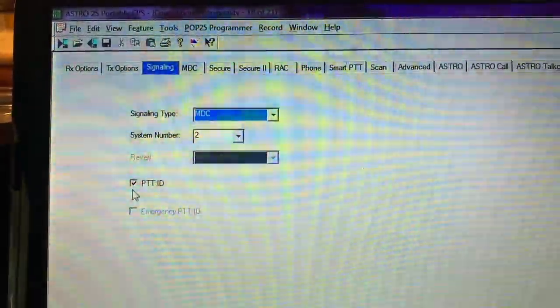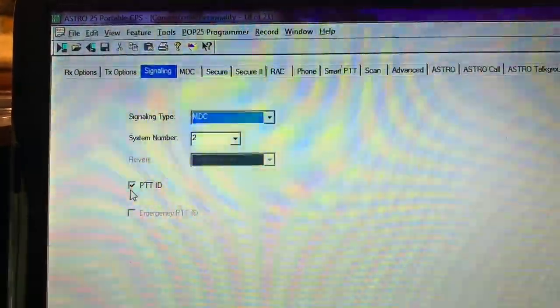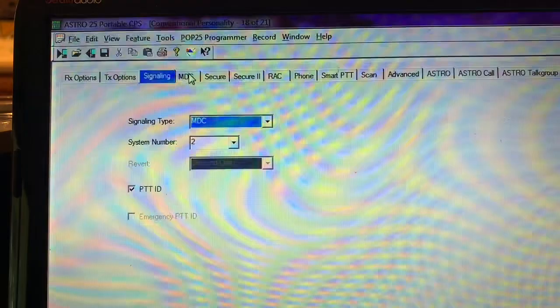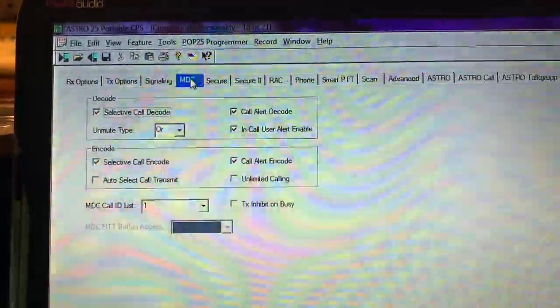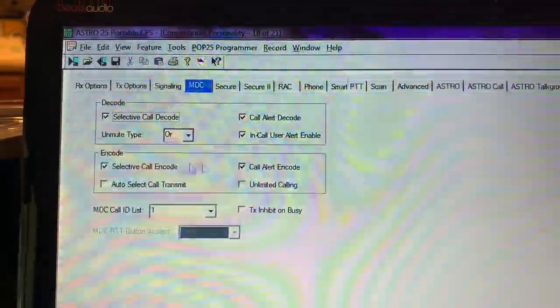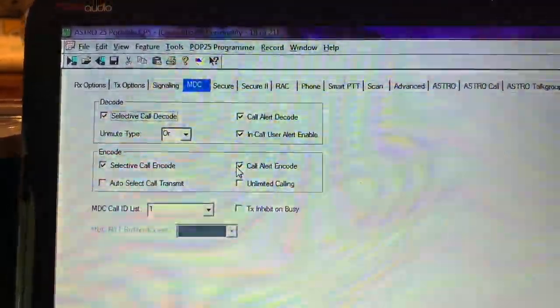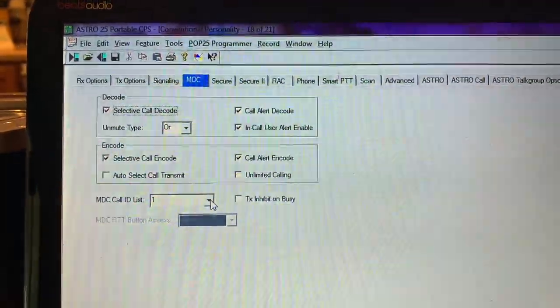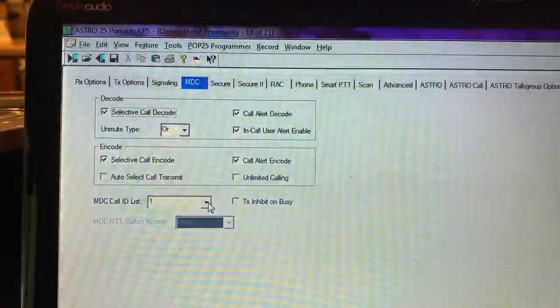But you also want to make sure that this PTT ID is checked. And then go to your MDC tab, and you need to make sure that these are all checked, like I have here. And then this is the MDC ID list that's tied to that personality.